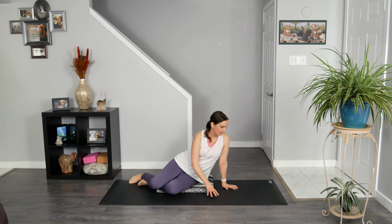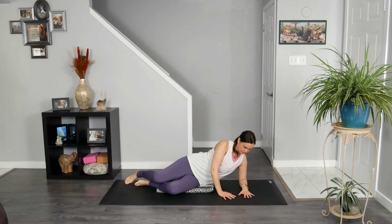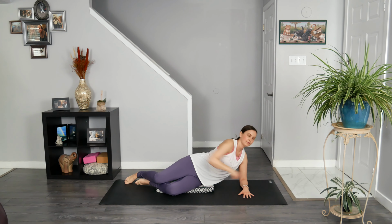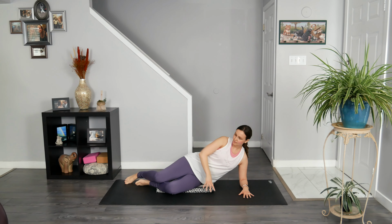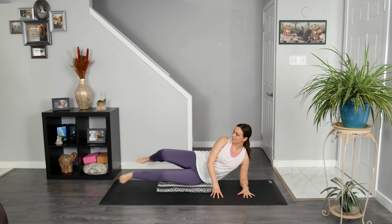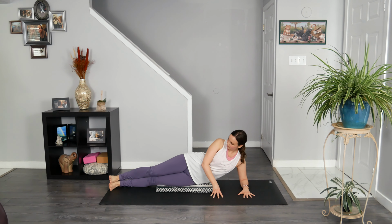When you come to lay on your left side, stack your left elbow under your left shoulder. Your forearm will run parallel to the top short edge of your mat. Your right fingertips can rest on the ground just in front of your torso. Extend through your legs. Your legs are stacked with your toes pointing forward.